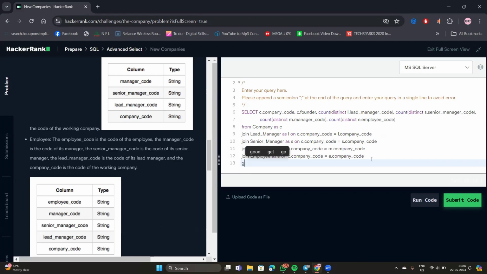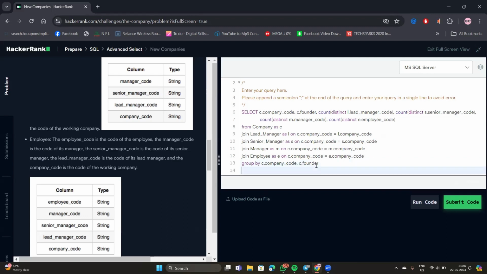For that, we will use group by C dot company code and C dot founder, right? Just copy that and paste it here, and order by. In the question, it is clearly said that we have to order our output by company code, right? So we will just copy the company code and paste it here, and add a semicolon.